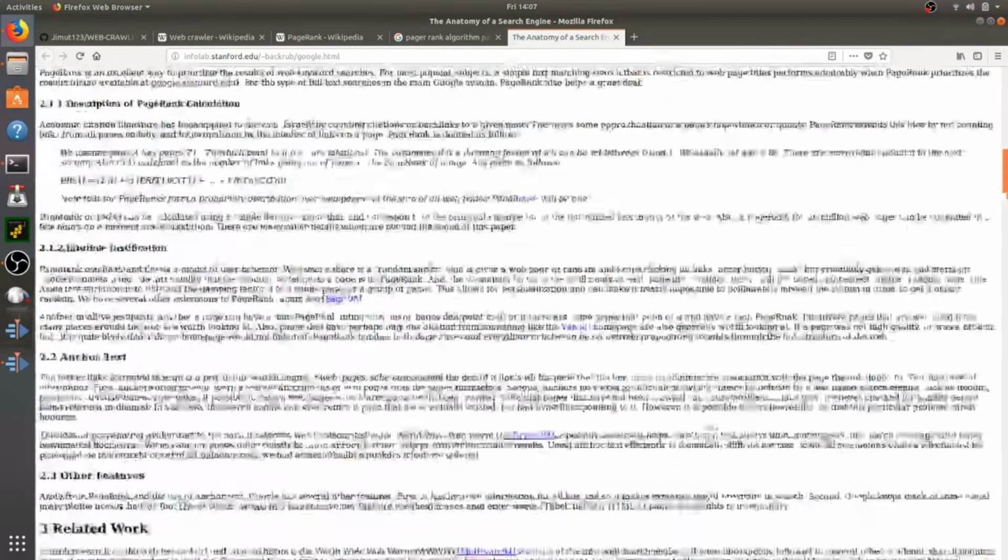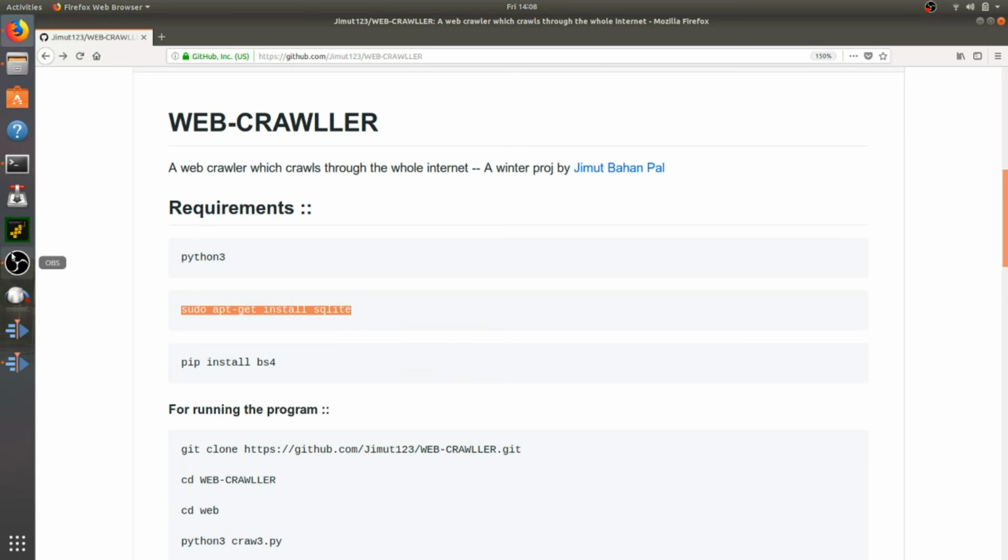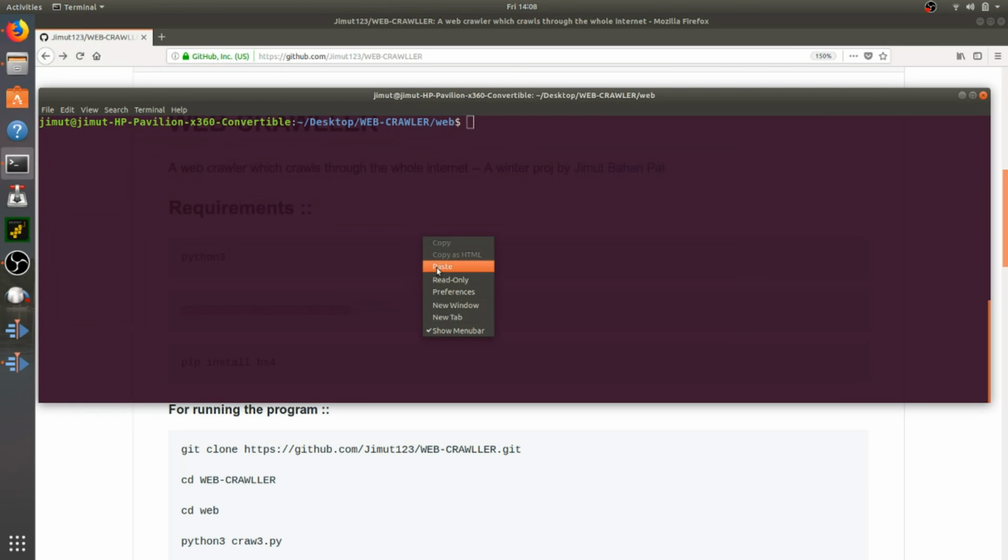So let's start seeing how it works. We need Python 3, as it is written in Python, and we need the SQLite module. DB Browser would be great.